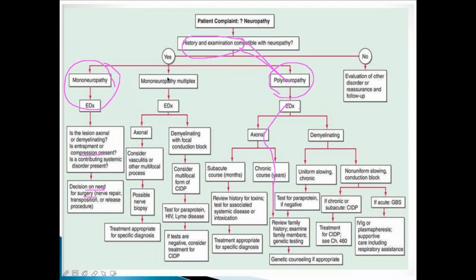Then how does mononeuropathy multiplex present? See, I will take cases. Let's examine a patient who is having, for a moment, let's take a patient having vasculitis with underlying maybe SLE or maybe some paraproteinemia or a multifocal systemic process. So in this case, the patient will have, let's say, features of left radial arm palsy. There might be cranial nerve facial palsy or even sarcoid. The patient might be having then cranial palsy and then right lower leg palsy.